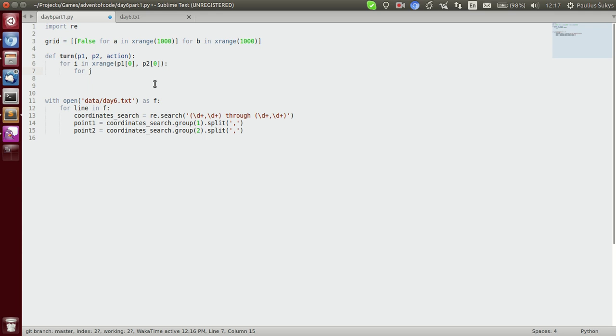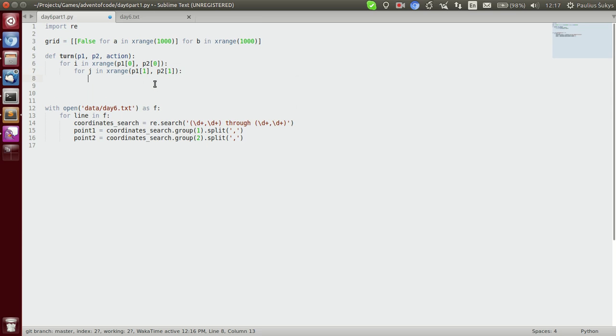For the other, since we have a matrix, we need two coordinates used. Let's use the same for the second coordinate, which is indexed as 1, and that's pretty much it. Now what we need to do is simply apply the action.